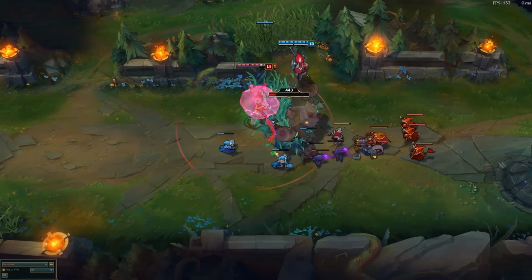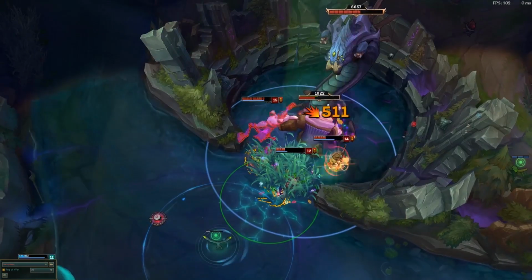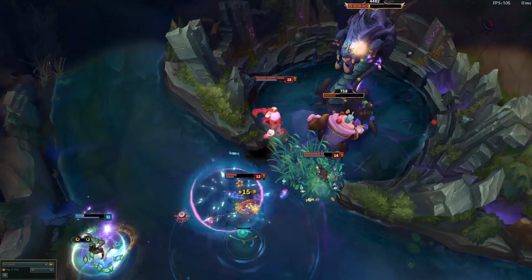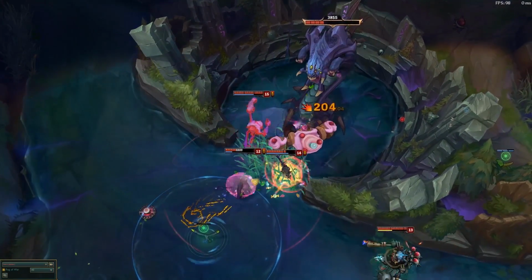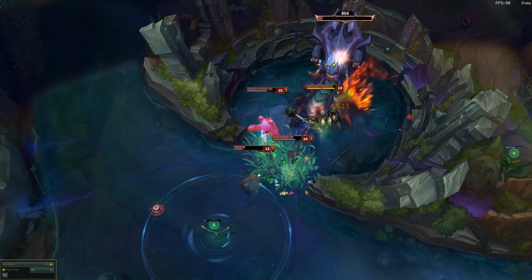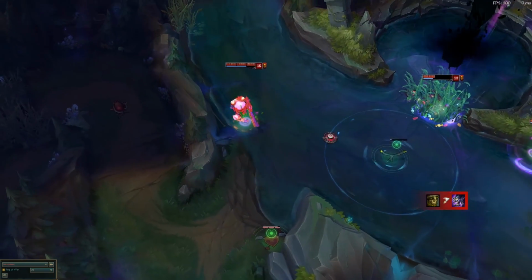Another thing to be cognizant of when you're trying to use Daisy is when you're trying to secure Baron or Dragon and the enemy's trying to contest, you can keep her at the outskirts of the teamfight to basically act like a mini gatekeeper, preventing opponents from coming in. Because at that point in the game, it's very likely that you'll be level 11 or 16 and Daisy's stats are going to be really tanky.